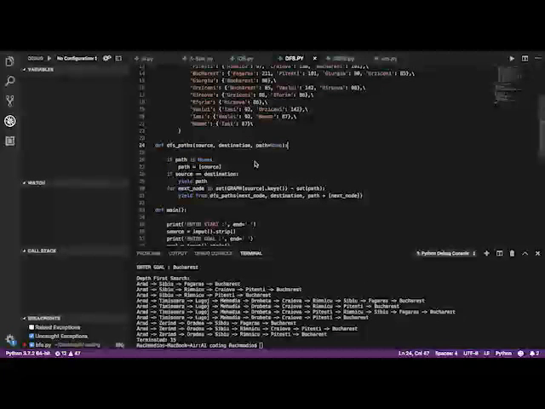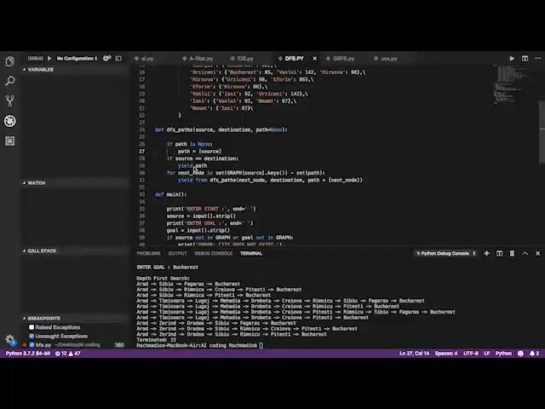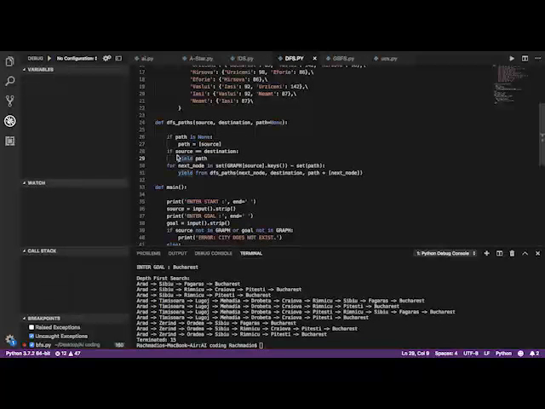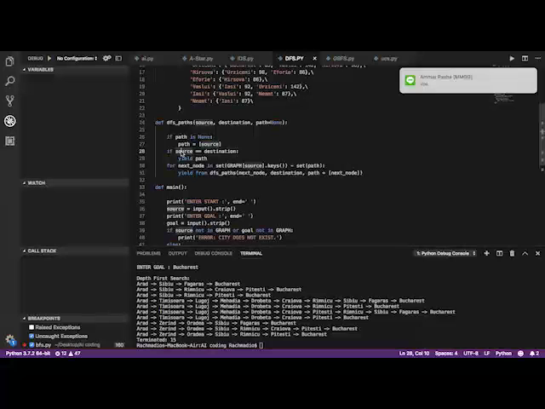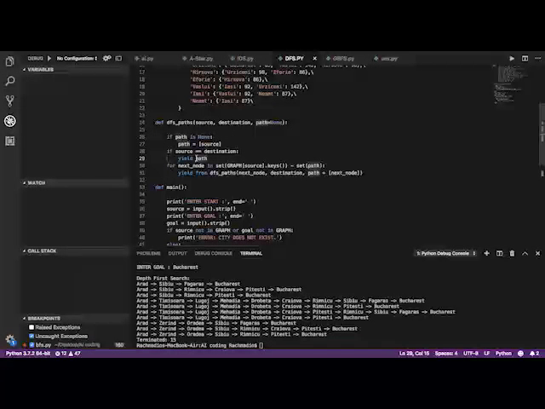And this is the code where, if there is still no path, then the path is the start city, and if the vertex we are currently on is the destination or the goal, then we will give out the path from the start to the goal.